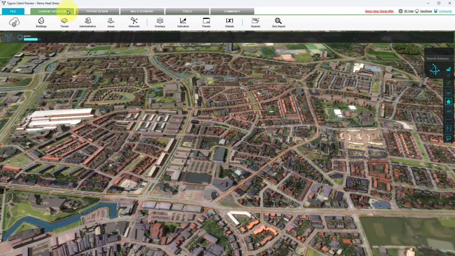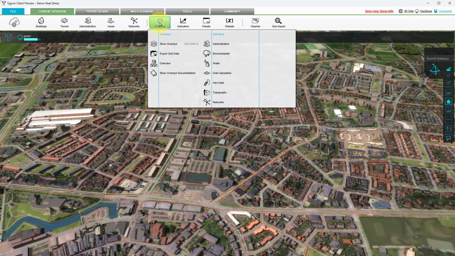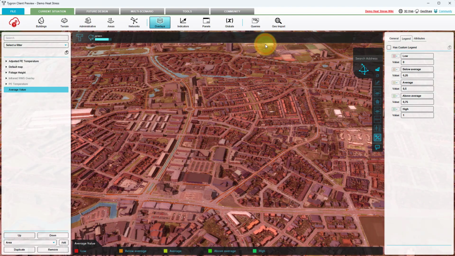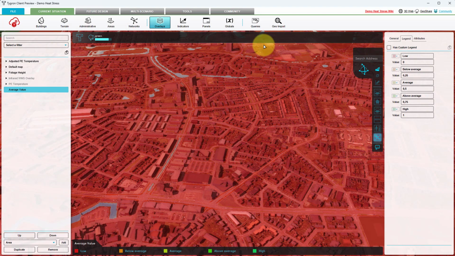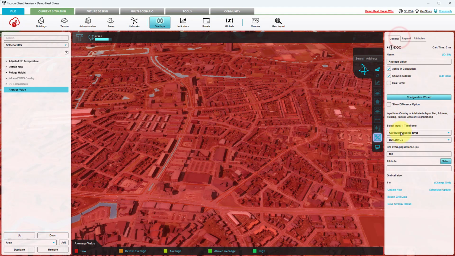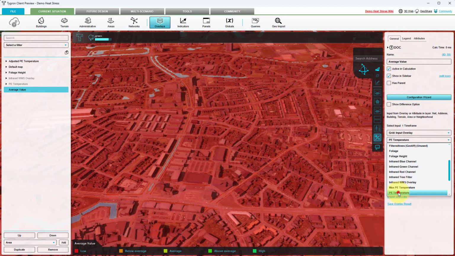As an example, when you have a calculated overlay in a project, an average overlay can be added which creates an additional map of smooth results. Hover over the Overlays button in the ribbon bar until the drop-down appears. Then in the Grid Calculation group, click on the Average and Interpolation option to add an averaging overlay. Configure the average overlay so that its input is the calculated overlay. Recalculate the overlay and see the results.